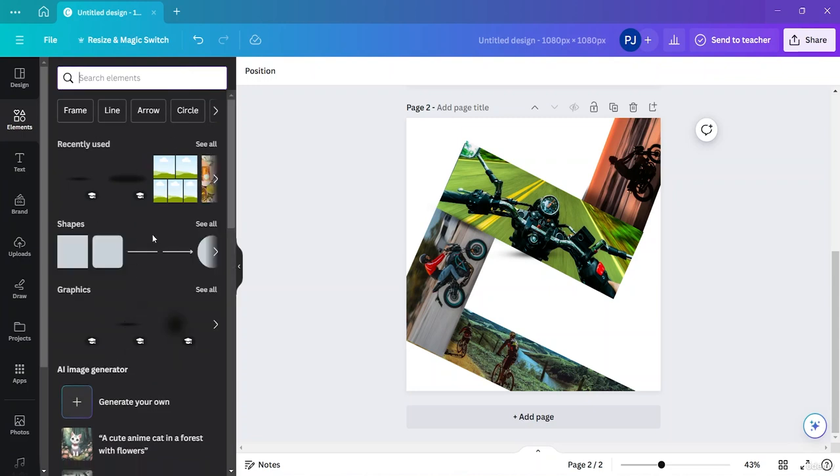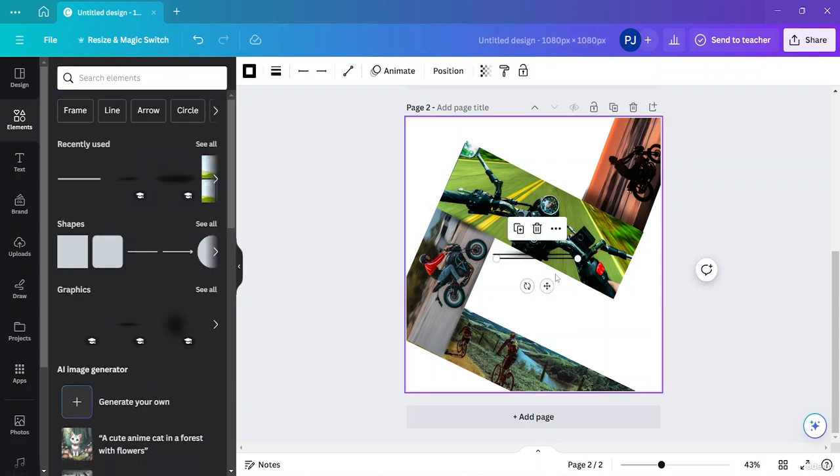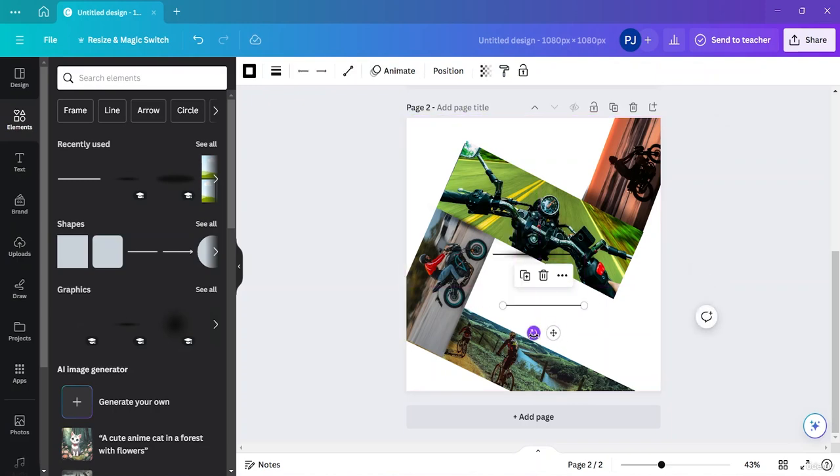Otherwise, let's just deselect everything. And from here, let's take on shapes. So I will come here and take this particular shape. And if you want to give this shape a rotation, you guys can come here, give this one a rotation. Let's keep it over here on this particular side. Let's come here and give this one a measurement quite like this. Okay, so let's come right over here.